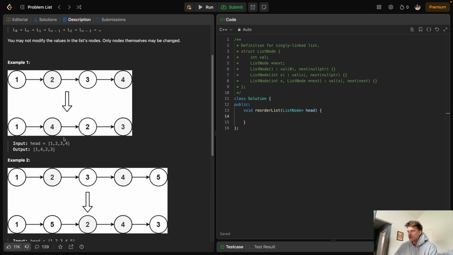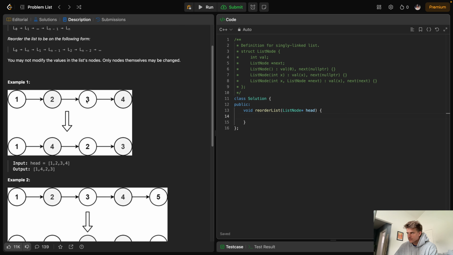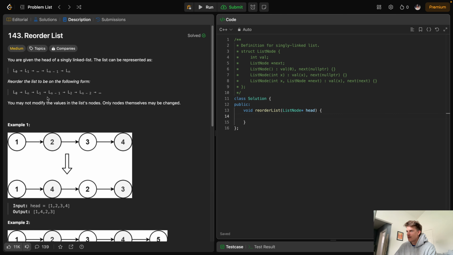And if you have an even number of elements, obviously you can insert the nth node here between the 0th node and the first node. But then the third node can't go anywhere because obviously there's nowhere valid to insert it. Like we wouldn't want to insert the 3 here because that's just not the pattern that they specified. It needs to be exactly alternating. So if there's an even number of elements here, the last one will just stay there.